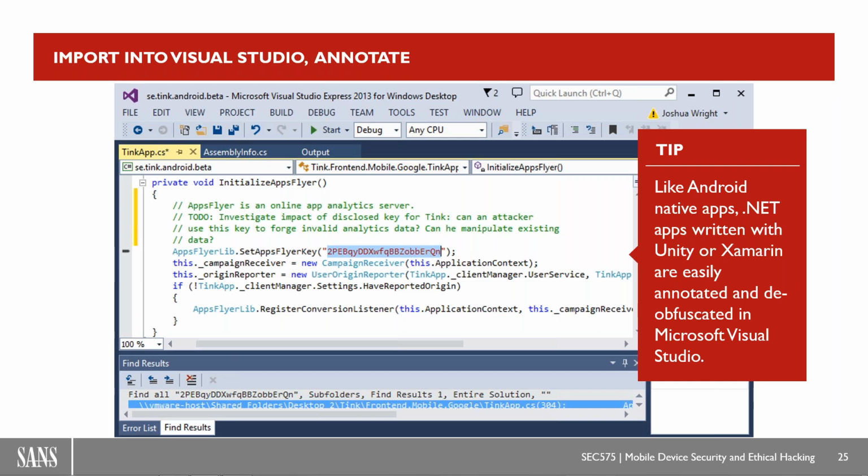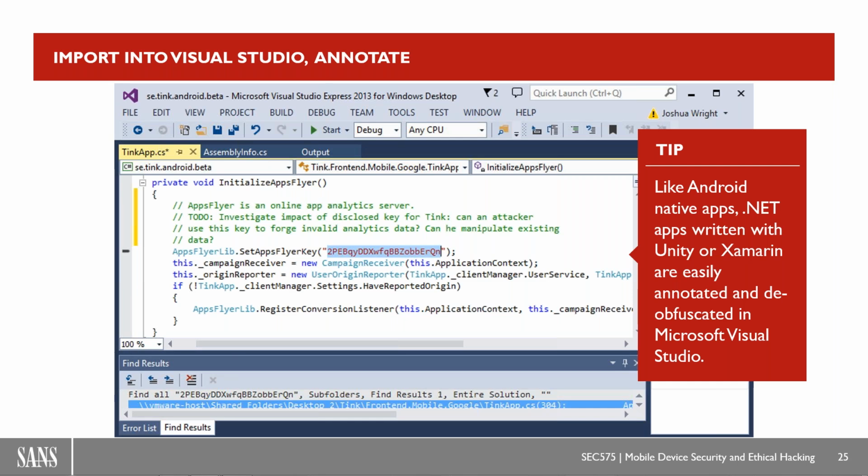It's not that good, but it is good enough where now I can start editing and annotating this information. So for example, in Visual Studio, I did an edit find, I searched for this string and it brought me to this function, InitializeAppsFlyer, okay? Now I can start adding my own comments here that helps me understand what's going on with the application.